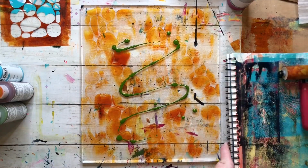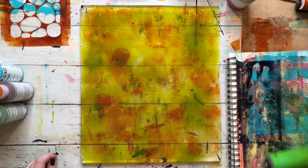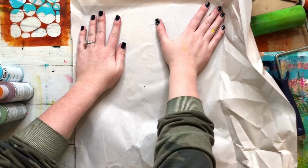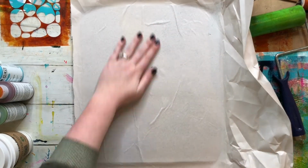I did step away there for a second. I changed the lighting. I thought maybe it would look a little better with this lighting setup. Here is, I think this is the first pull.